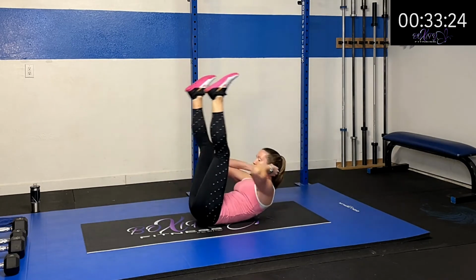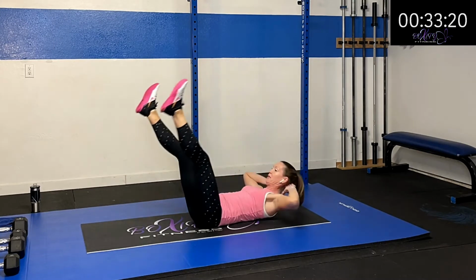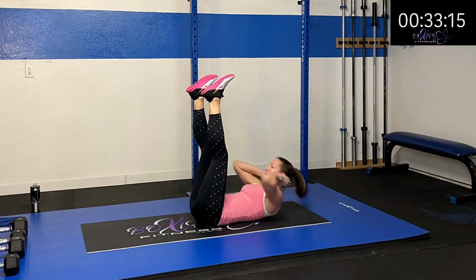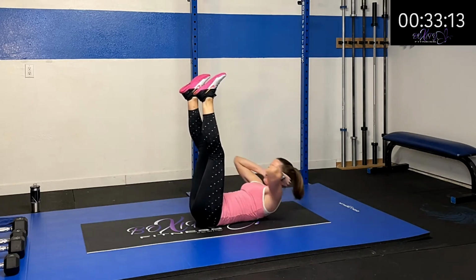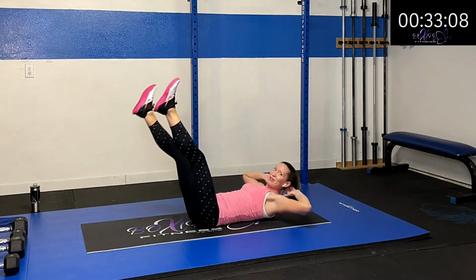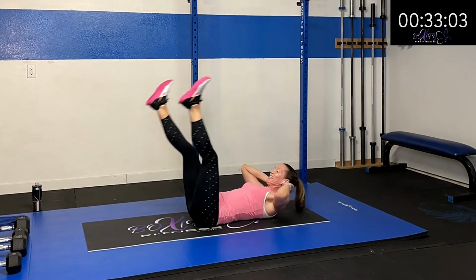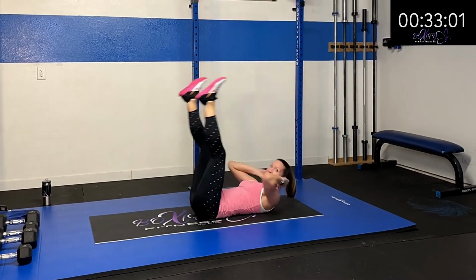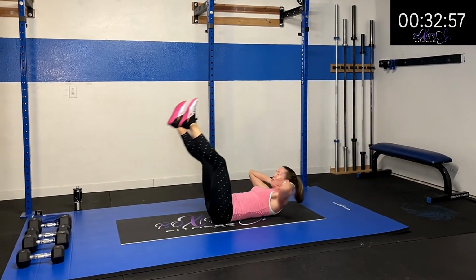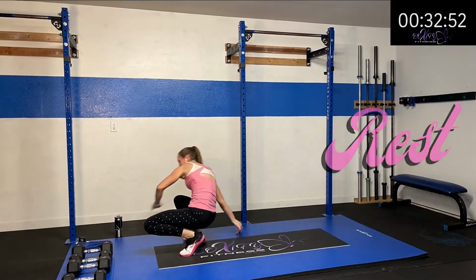Get those shoulder blades up off the ground. If you need to, just keep those legs all the way up and you're just reaching and crunching. If you want to, drop those legs just a little bit and crunch a lower crunch with the upper crunch. Oh yeah. 10 more seconds. 5, 4, 3, 2, 1. Rest. Okay, we got one more of each of those.